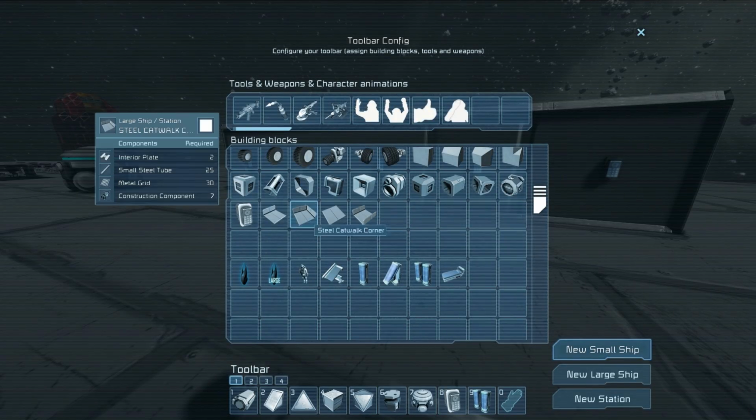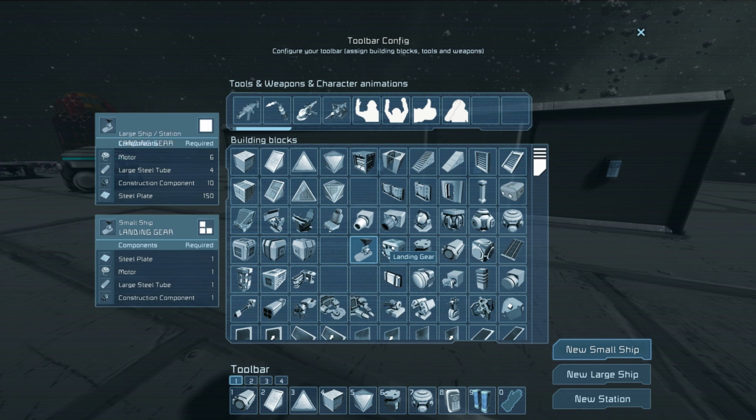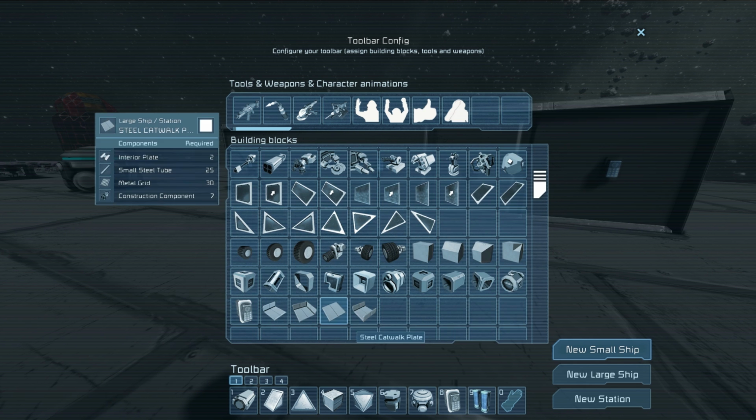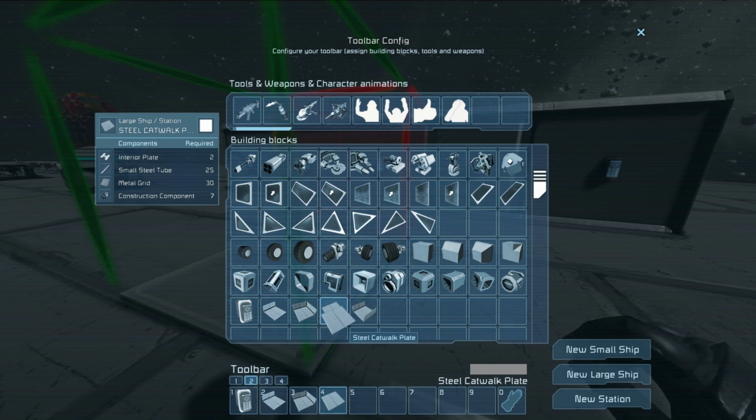Another thing they did add that I do not believe they covered in their videos are these catwalks here. Originally we have had this catwalk in game for a long time, and it looked basically like this one here, the basic steel catwalk. Well, now they've gone ahead and changed it. I'm going to do Shift 2, by the way, so I can get to a new set.